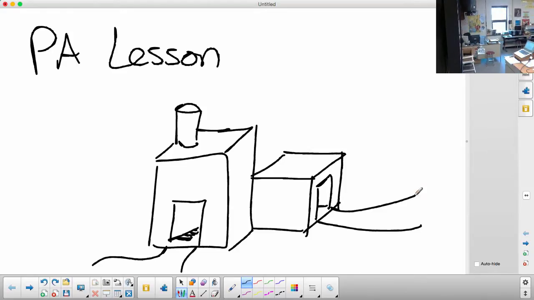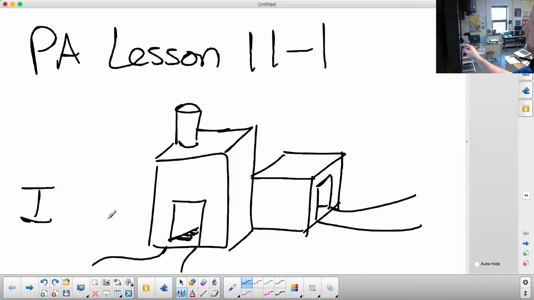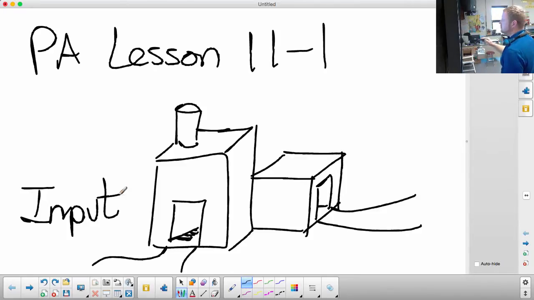Okay, so here's what we have going on. I'm not exactly sure why that disappeared up there. But basically we have this thing, the function machine. And what is the function machine's whole purpose? We have a what and a what? Anybody remember? An input. Okay, so we put something into the factory, and then we have also an output.